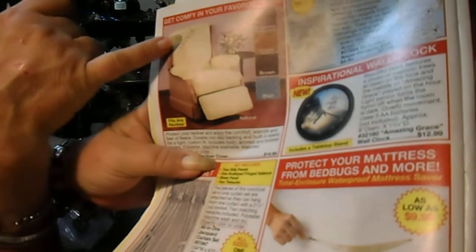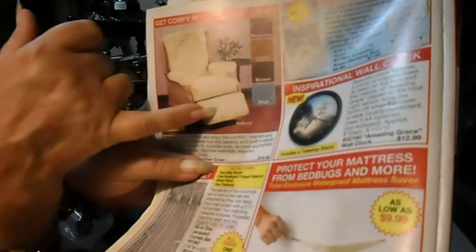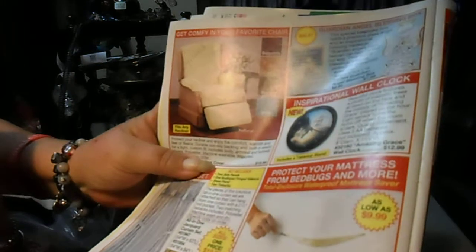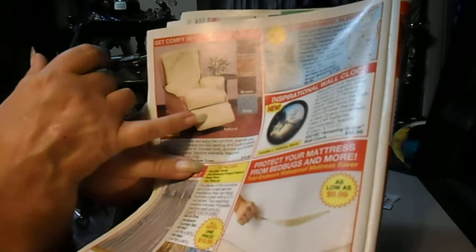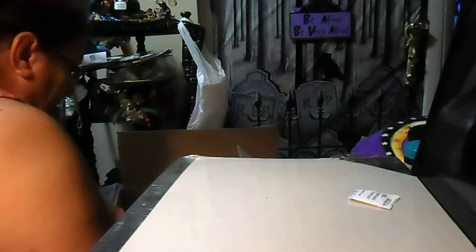I got this cover that covers the back of your recliner, the seat, the arms, and the foot piece. I got it in this natural color and it was also $19.99. It comes in several different colors, but I went with this color because the pillow only came in natural, so I wanted it all to match. It was easier to show it to you in the catalog picture than to try and hold it all out.